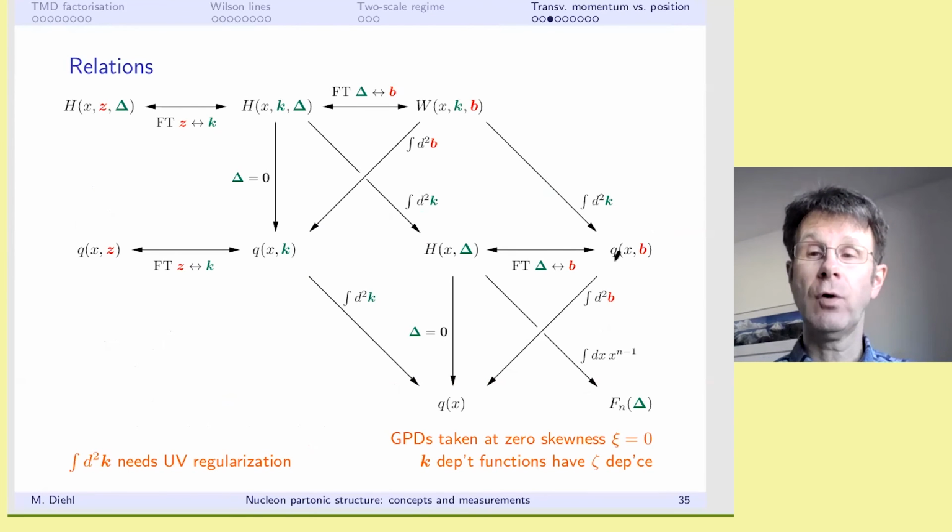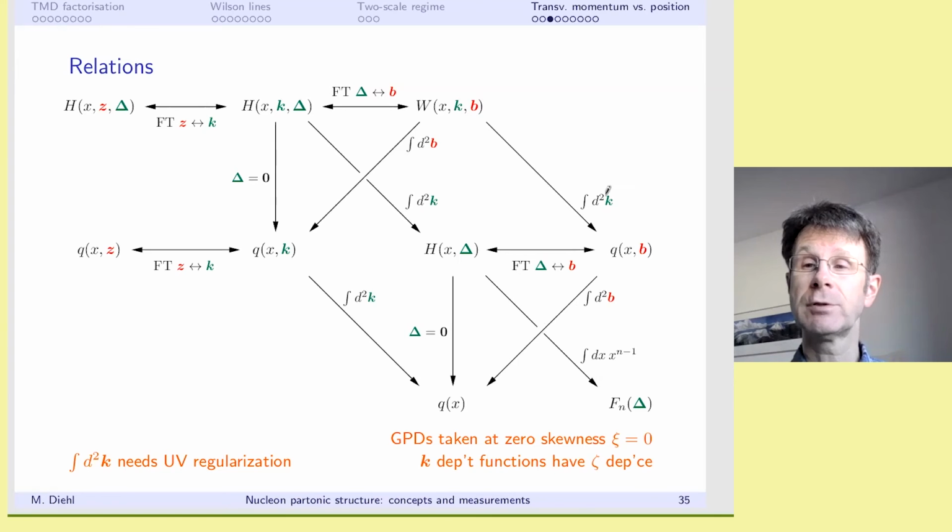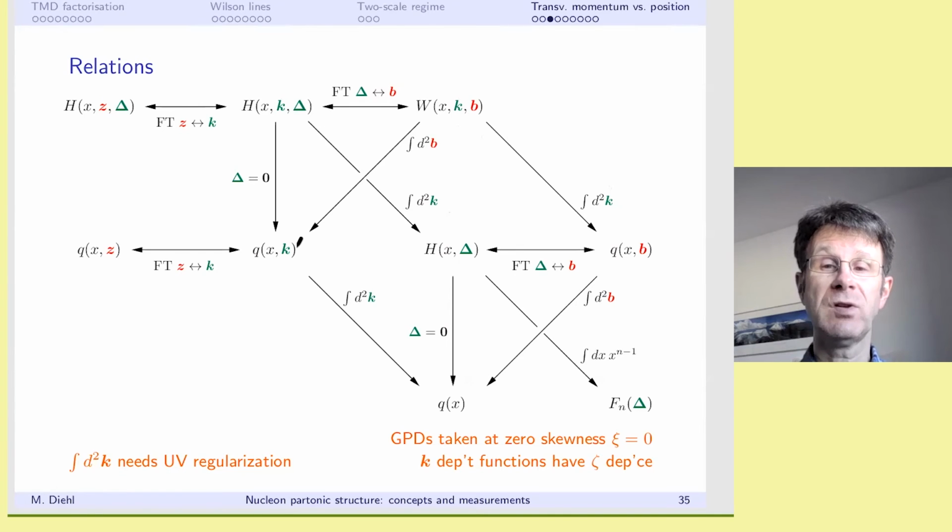So you can then draw these kinds of inheritance graphs, which Barbara also showed you some version of yesterday. I will not walk through this in any detail. The only point I want to emphasize is that when reading these graphs, some care is needed at a few points. And that is when you have the relation between a kT-unintegrated and a kT-integrated quantity. Because, as you know, the kT-dependent distributions don't follow DGLAP equations. These distributions do follow DGLAP equations. This here, however, has a rapidity parameter and a Collins-Soper equation associated with it. This one doesn't. So in that sense, it's clear that integrating this here over kT, giving you that, is too simplistic.